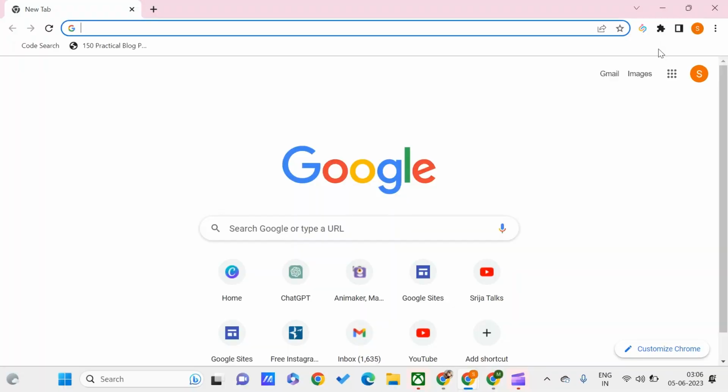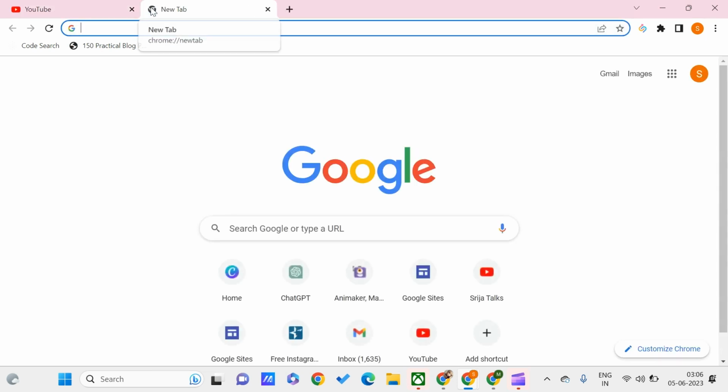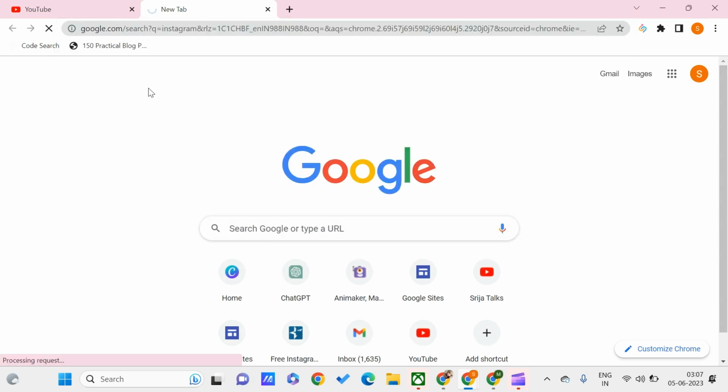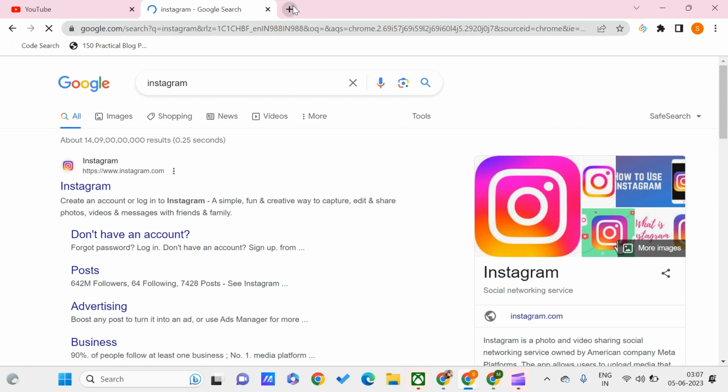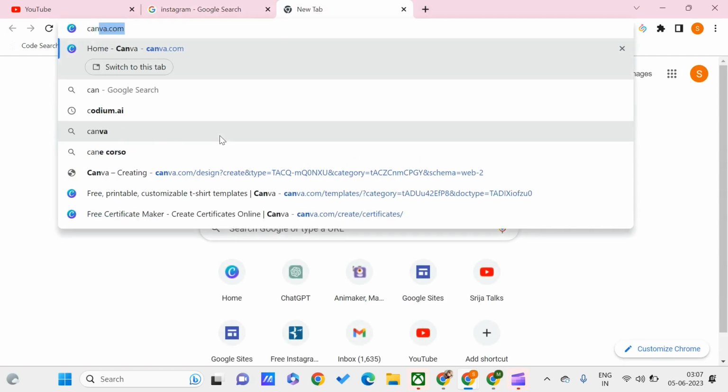Now let us say that I frequently use some particular tabs. Let's say I use YouTube a lot, and let us say that I even use Instagram a lot. So these are the things that I use most of the time when I'm on my PC. Let's say I also use Canva a lot.